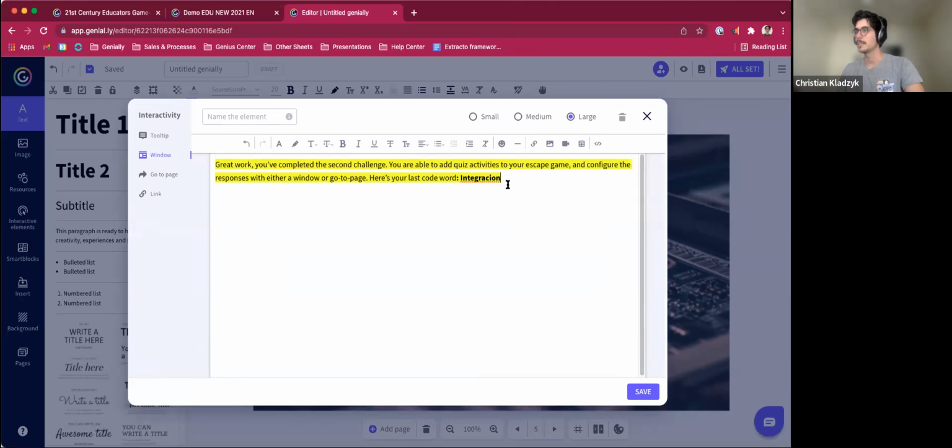And I will input that text, integration, and I will remove the formatting, increase the text size, bold our hint, right?